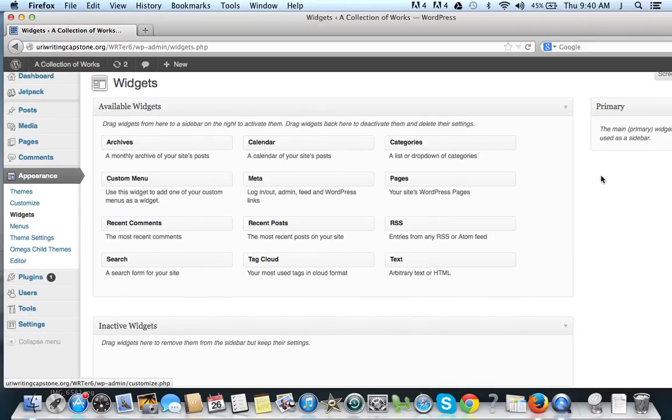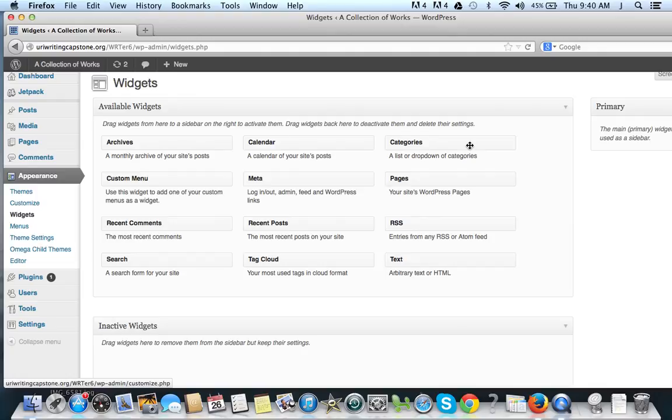So usually when you start the site, some of these widgets won't be in available widgets. They'll be on the right side under primary right there. And so what I like to do is I just take them and put them into available widgets because that takes them off of the right side, and it just leaves your WordPress site very basic, and it's a good platform for you to build up from. I don't like having to start in the middle somewhere, and then I feel rushed to make all these posts to clog up the calendar and all that. So I like to take it all down and start from scratch. That's basically it. It's as simple as drag and drop.